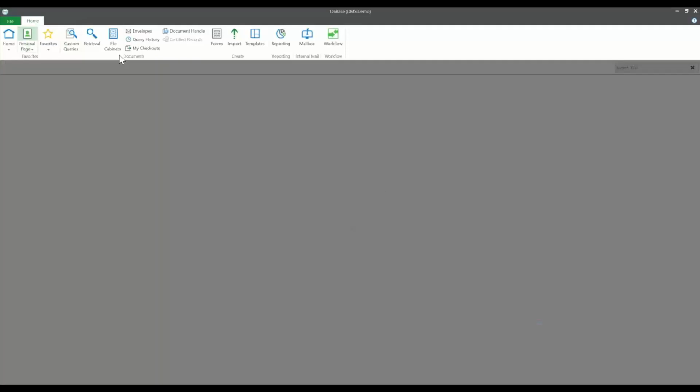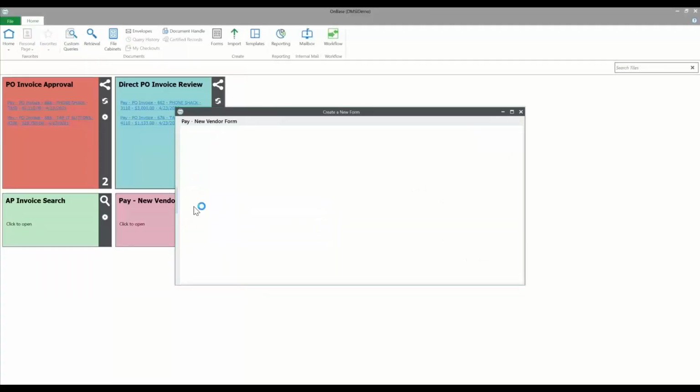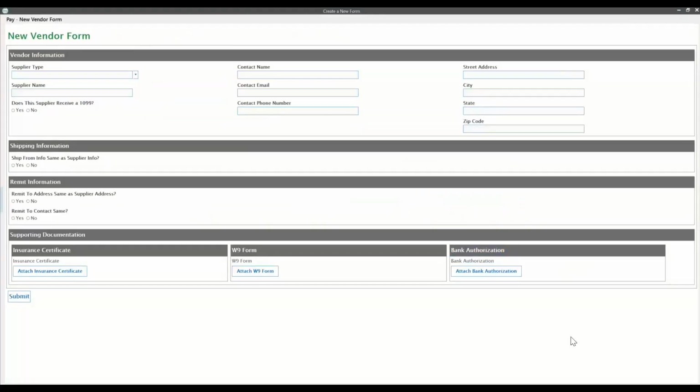So the last thing that I'll show you really quickly here is that new vendor form. I've set my personal page where I can pull that up right away. Let's say you've got a buyer and they're out making purchases from a new vendor that hasn't been set up yet.